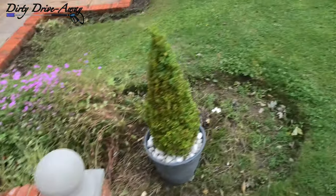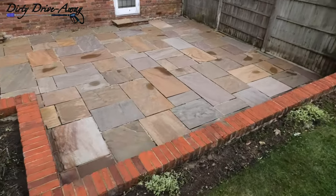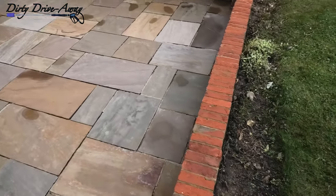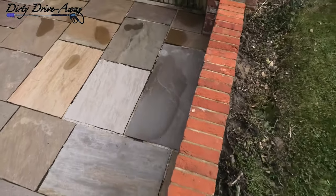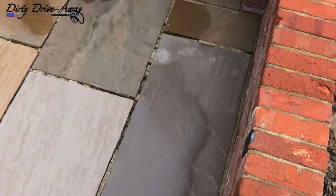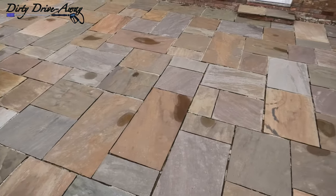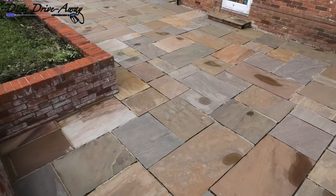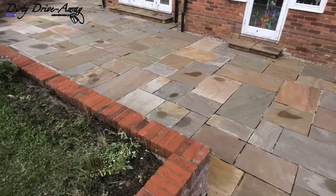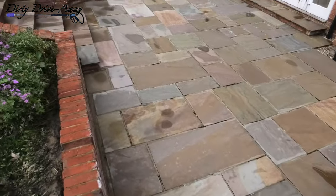Clean balls, gotta make sure your balls are clean. So it's kind of drying, still damp in places. But look at that, there's that nasty one that was all green. And it's still a bit damp, but massive difference. I'm well chuffed with this. It's turned out way better than expected. Took me a lot longer because of the white lichen I had to get a shot at with the old turbo. But all in, good day's work.